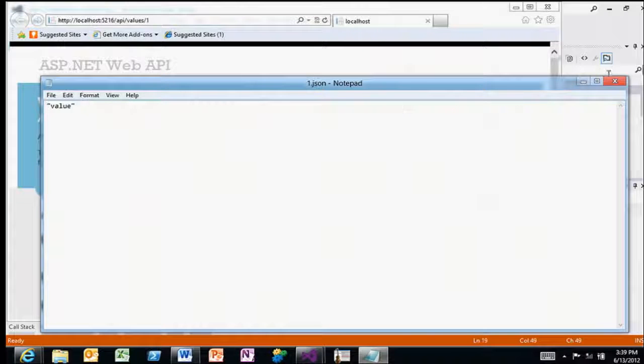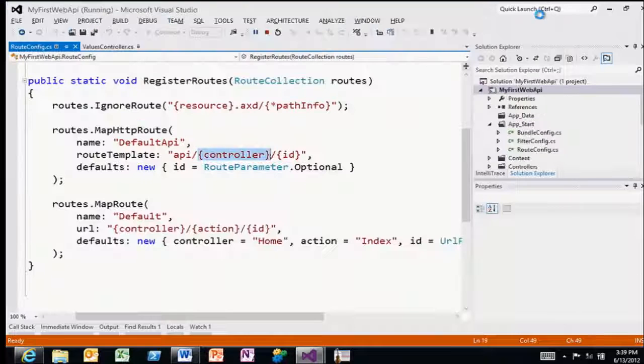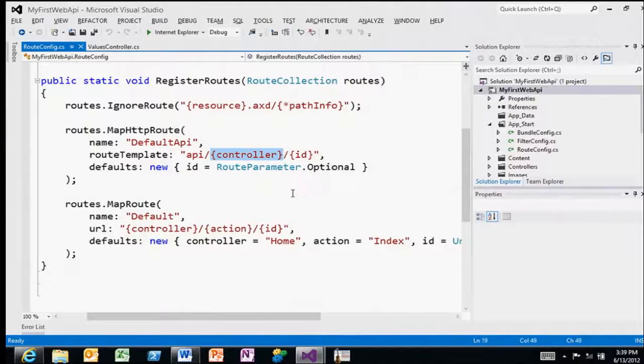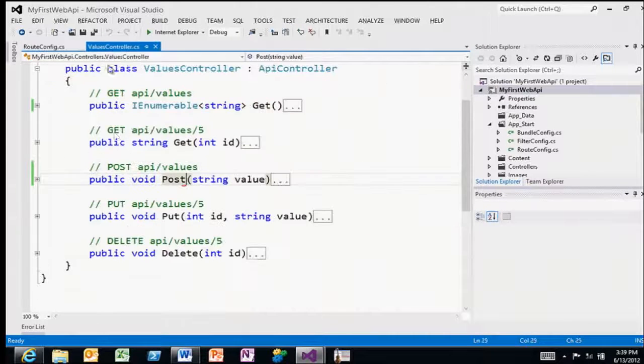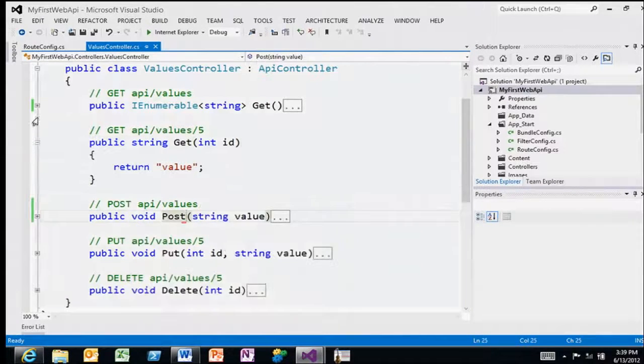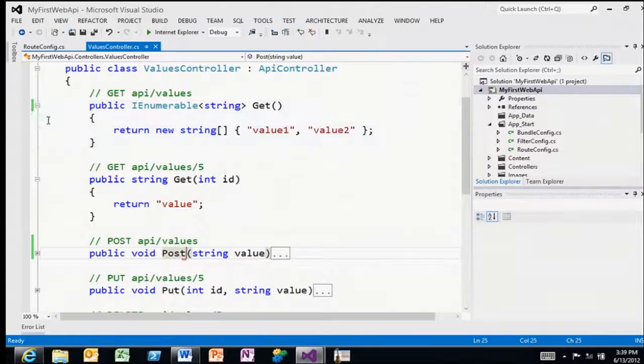Now this is a very simple, not particularly useful web API, right? Like it's just returning static data. These are just strings that are hard coded in. Normally, you're going to want to return some interesting data, like wire it up to some backend store. The Web API instances are created once per request. So you're not going to be able to keep the state in the controller instance itself. So you'll have some wire up code to Entity Framework Code First or something like that. And I'll show you how to do that in a minute. But still, this is still pretty powerful.